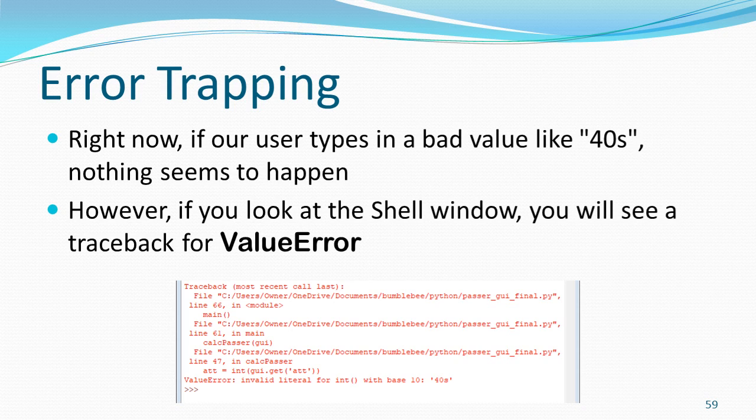If you look in the shell window, though, you will see something called a traceback for something called value error. And at the very end, you can see the message says invalid literal for int with base 10: '40s'. So there's your error message. So we need to capture this and give our user something a little more useful to go on.